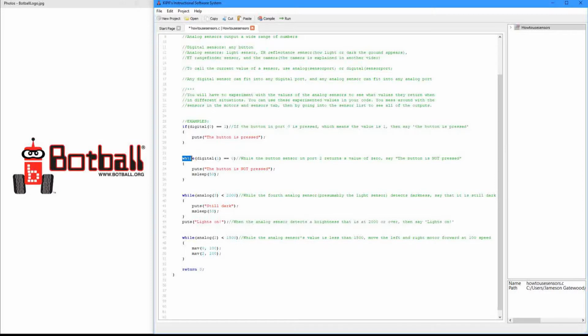So this is a while loop, and it says while the digital button in port 1 is not pressed, while it's 0, then you're going to print "The button is not pressed" over and over again. If you just plug that button into the brain and run this piece of code, it's going to print this over and over and over again, infinitely, until you press the button, and then it'll exit the while loop.